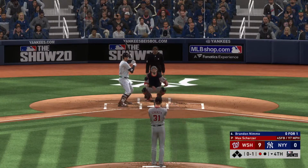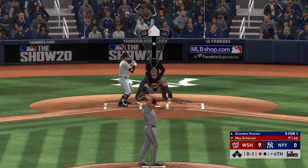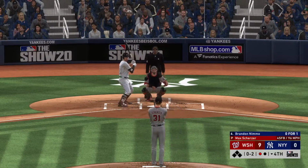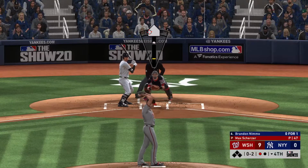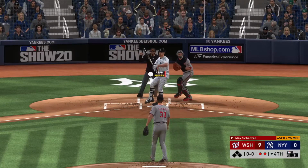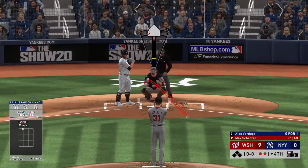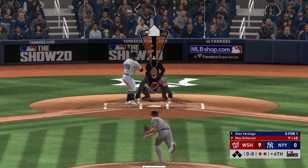Brandon Nimmo will stand in for a second time here as he swings and misses there. It's 0-1. Well, I think his eyes lit up when he saw that pitch coming up at his eye level. Oh, you think? If you've got a good fastball like he does, that location can be really effective. It looks so tempting to the hitter, but making contact on that pitch can be very tough. Got him swinging on the fastball there. Brandon Nimmo becomes out number 2 this inning.